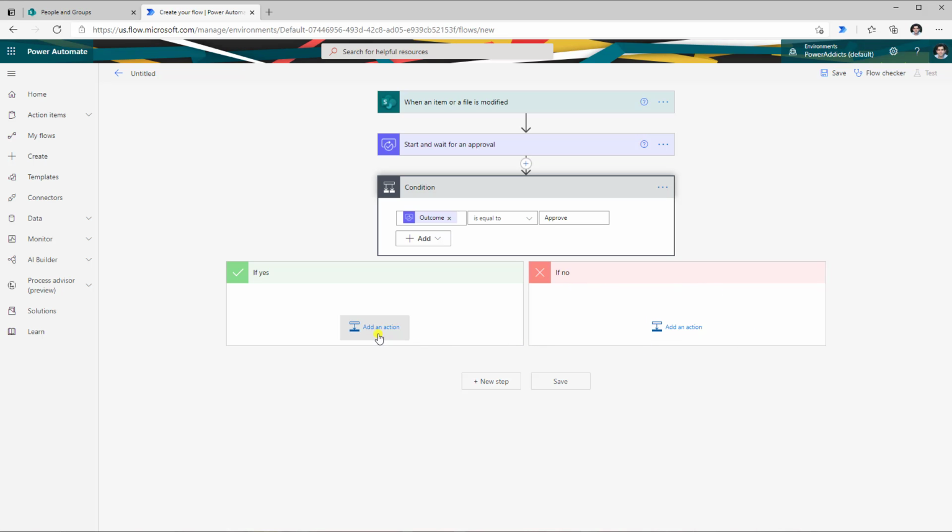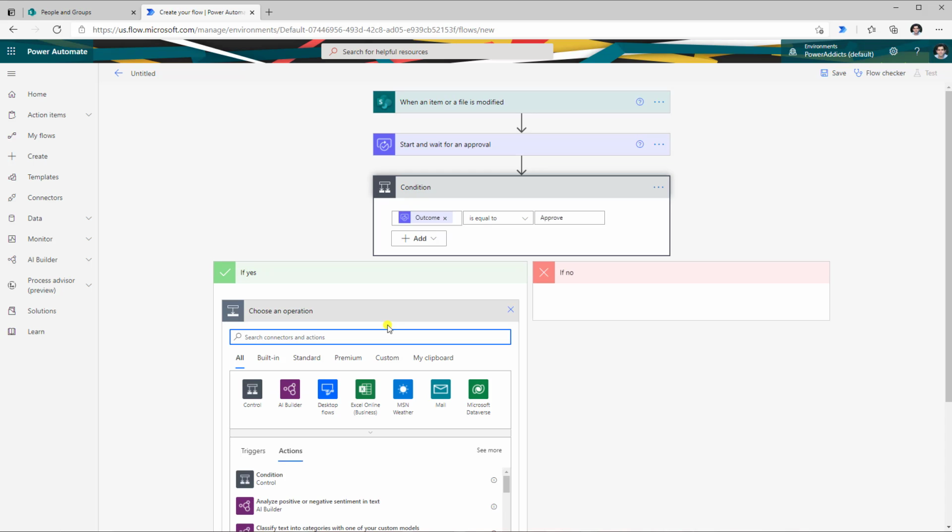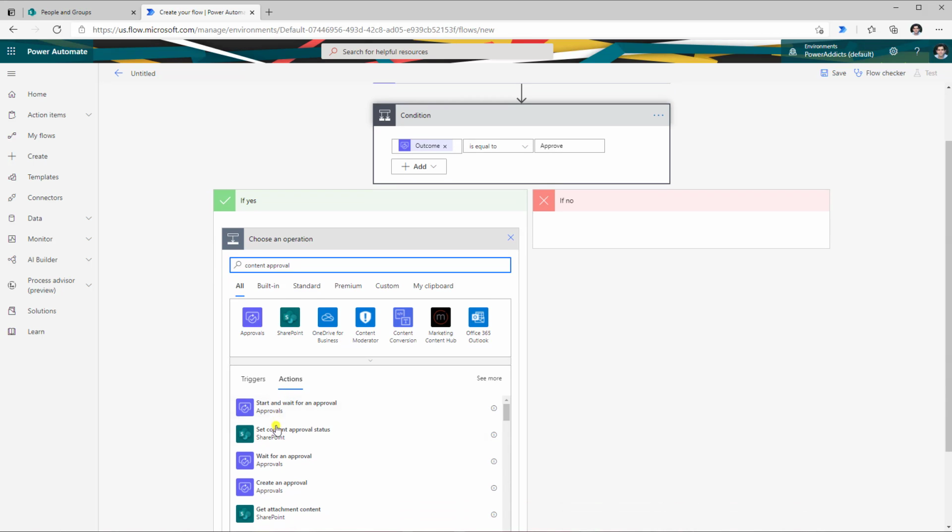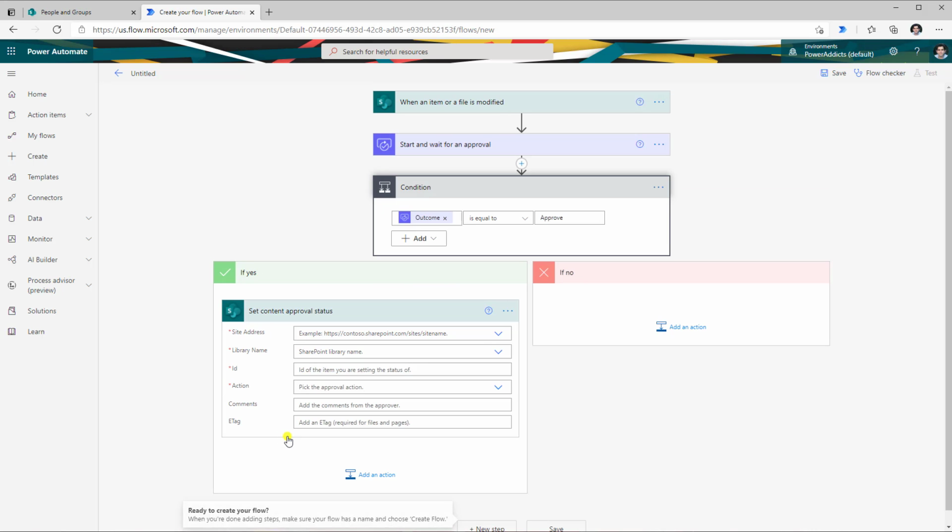So if it is approved, I will go ahead and add an action and search for content approval. There is an action here called set content approval status. So that special feature in SharePoint document libraries that I turned on, you can actually set the content approval status as well using this action. So I will pick this action.